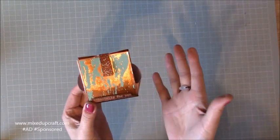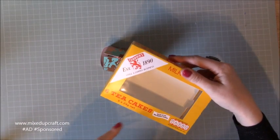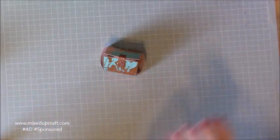Again, Tunnock's Teacakes, for those of you in the UK, are just, well, I think they are just amazing. They're kind of a bit of a British institution. There's a box here. They were established in 1890. They're just marshmallow domes with chocolate and a biscuit base. Anyway, enough of the chocolate. I've eaten quite a few of them.